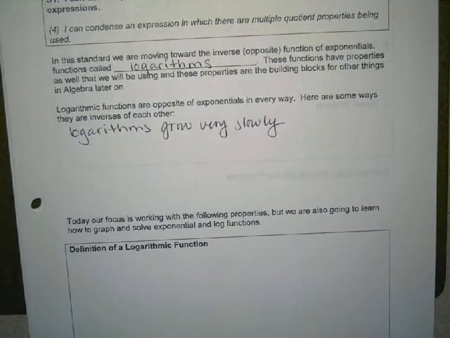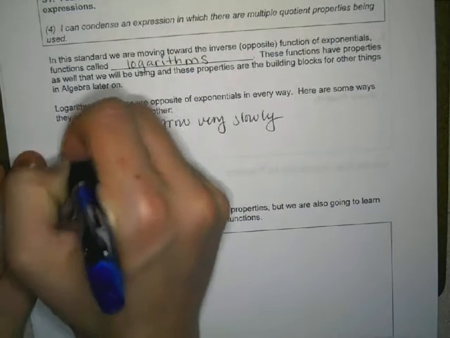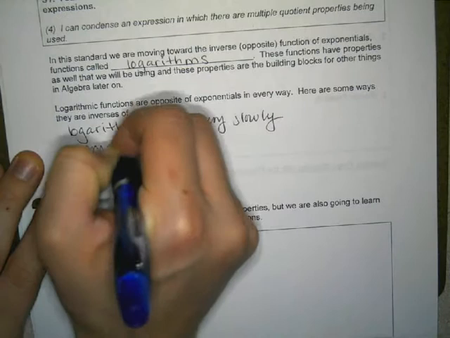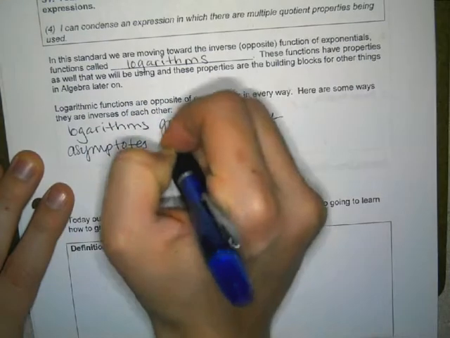Something else that an exponential function has is an asymptote. And an asymptote, well, we know it's that imaginary line the graph can't cross, but is it horizontal or is it vertical when you draw it in? It's horizontal. So if a log function is the opposite, then its asymptote will be vertical. Okay, so we do have asymptotes still in logarithms, but now our asymptotes will be vertical.